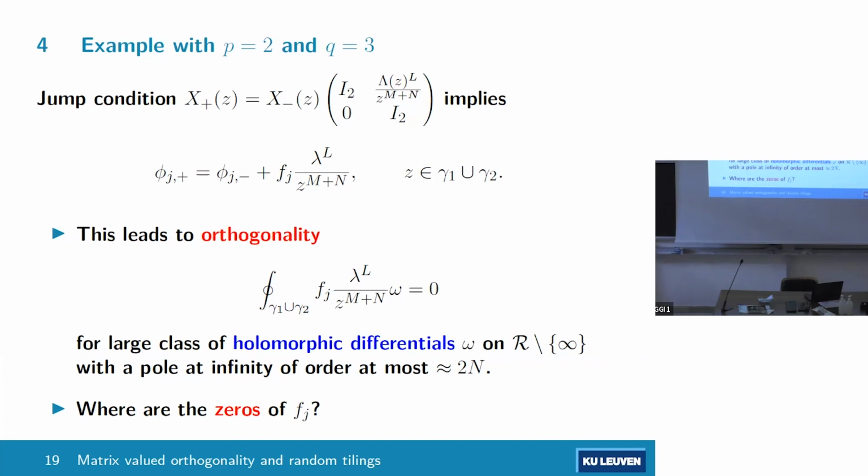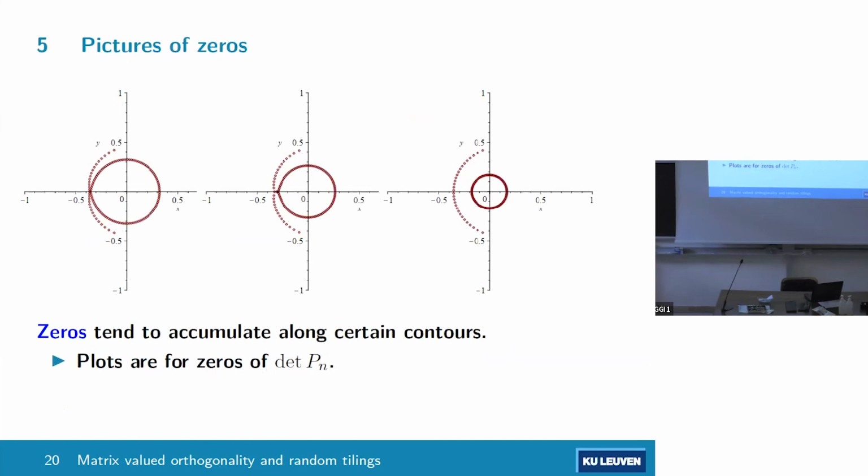And then the question that will be important for the asymptotic analysis is to know what happens to the zeros of this orthogonal meromorphic function. And these are some plots for this projected onto the plane here. This is on one sheet and this is zeros on the other sheet. And there are various parameters A that you may take.